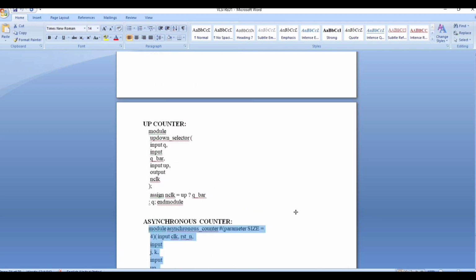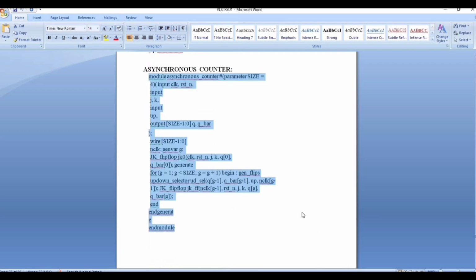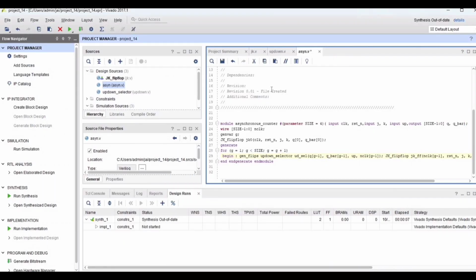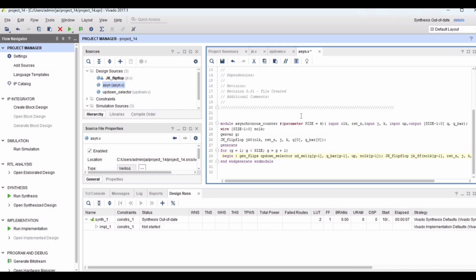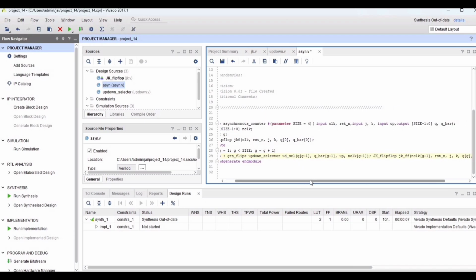Up down counter is the name of this program, and I have given the instance name as UD select. Here you can see the Q values. If I substitute G value as 1, Q of 0.